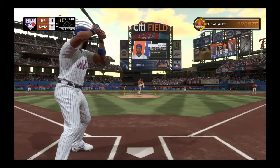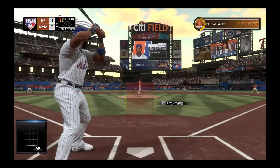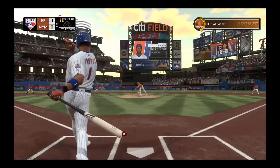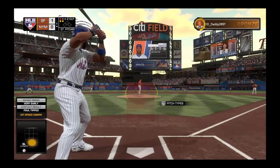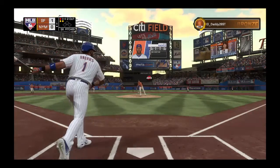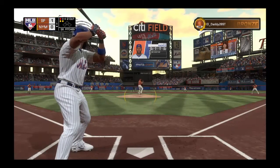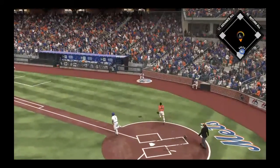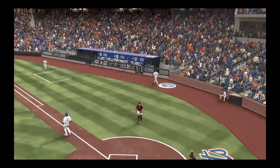2 outs, 2 strikes, and we're in the 5th inning, and he's 1 pitch, I think, away from getting through 5 shutout innings. It's pretty impressive right now. A little bouncer, but that one rolls foul. He'll try again. 1-2. And another foul ball. A ball and 2 strikes. Here it is. Now a swing and a ball popped high in the air over toward foul ground. And he will indeed make the play in foul territory.